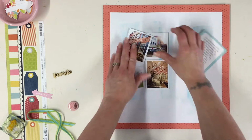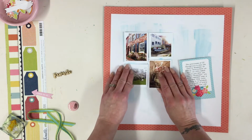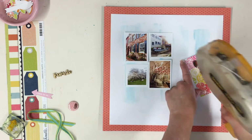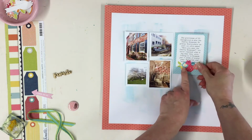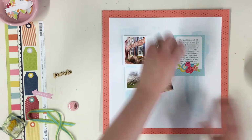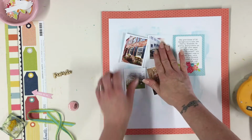And I've got my photos here, so let's decide where they're all going and then we'll stick them into place. The page is a little bit bumpy at the moment, but that's fine, I can work with that. Okay, make sure that's centre. Start sticking that down. I've already decided I'm going to be sliding in some other card, so I know not to stick the whole piece down. I want to leave the gap around the outside, so I can do that later.